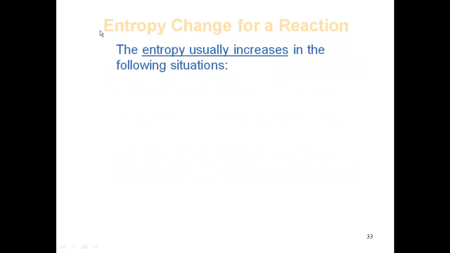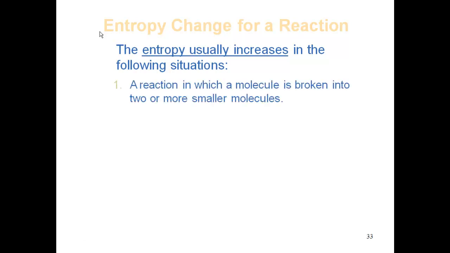The entropy usually increases in the following situations. A reaction where a molecule is broken into 2 or more molecules, the delta S is going to increase. What we're doing is going from 1 molecule to 2 molecules, so you're introducing more chaos, more disorder into the system. It's kind of like saying I have a crowded room and I add more people. What's going to happen? It's going to get more disorder, more chaos. In essence, it's talking about a molecule AB breaking up into A and B, broken up into more species. So therefore I have more disorder in the system. It's an increase in my overall disorder, a positive delta S.